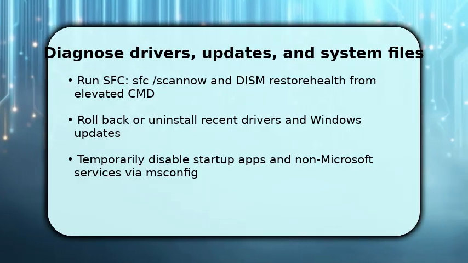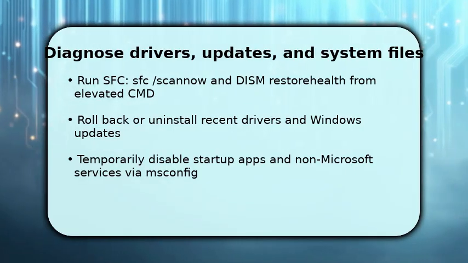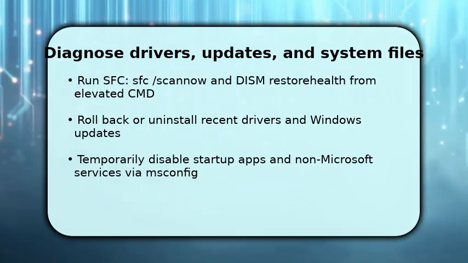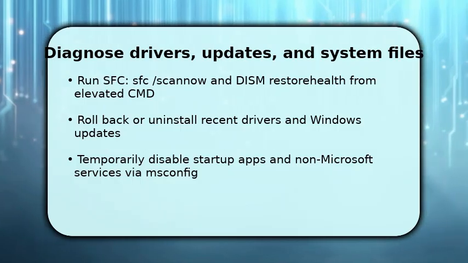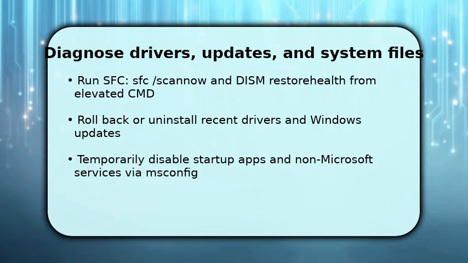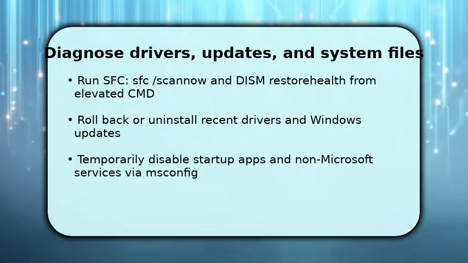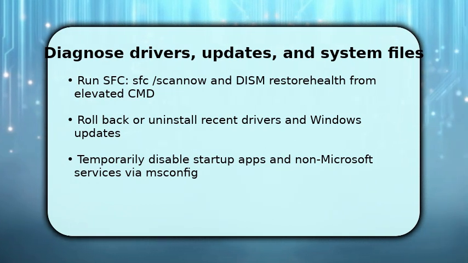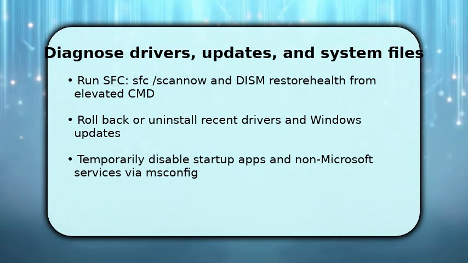Roll back or uninstall any drivers installed right before the loop started, especially video or storage drivers. Also, open msconfig to disable non-Microsoft services and startup apps, then reboot. You do this to isolate whether software or drivers trigger startup failures, and to create a clean state from which to test reinstallations or update sequencing.